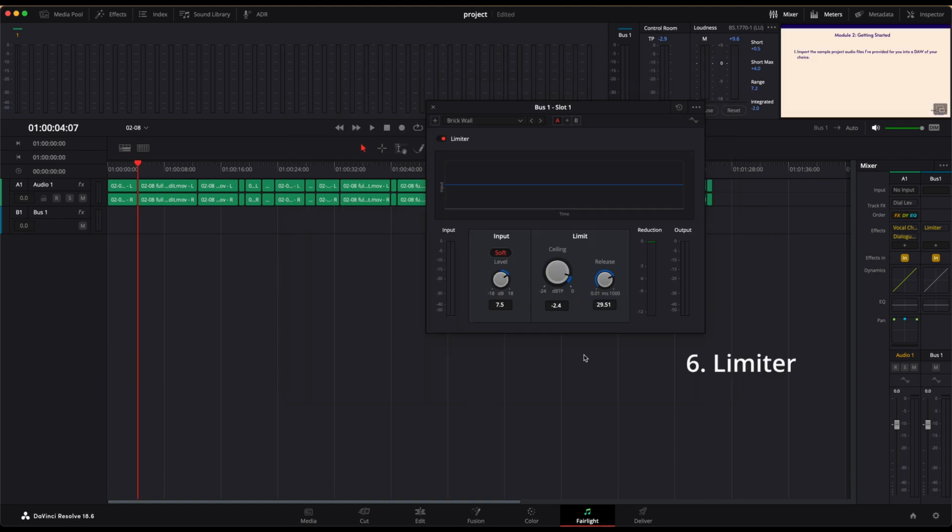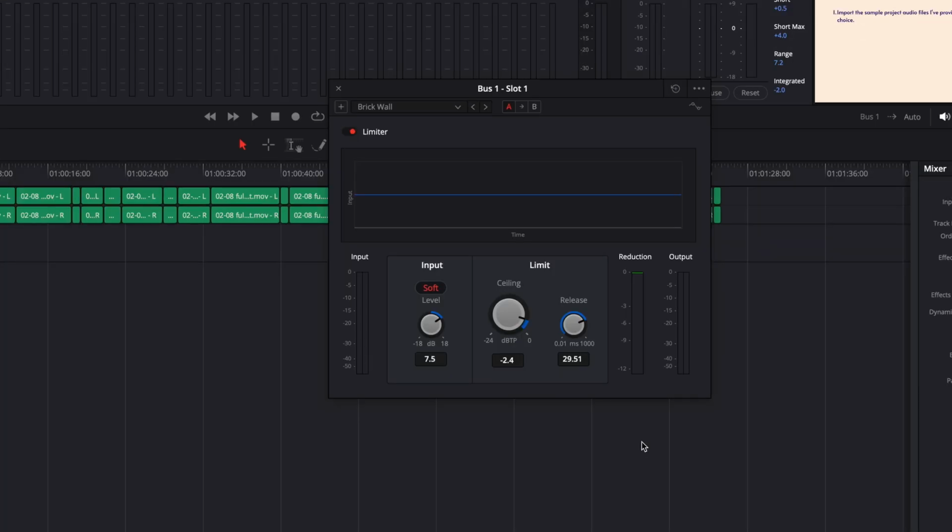After our second compressor, we move to the final effect in our effects chain. We have our limiter plugin. This limiter is being used as our final volume knob to bring our whole mix up to the final level, and it's also controlling any potential clipping of our audio at the same time. The limiter will prevent the audio signal from moving over this line here and will keep us from clipping our mix.